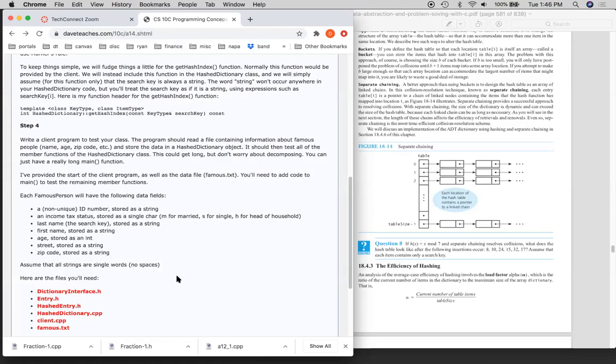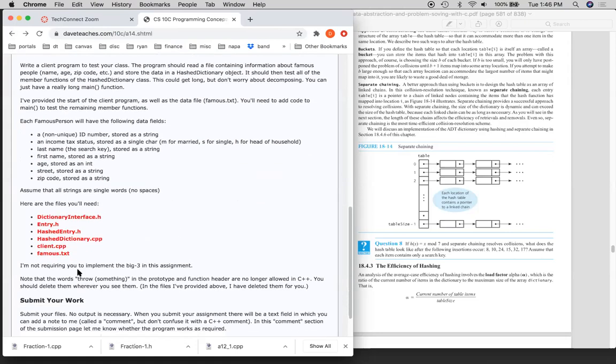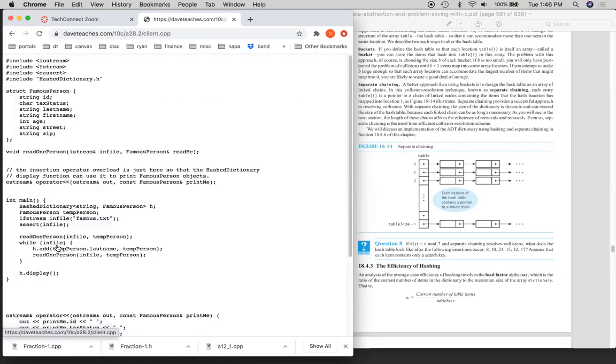And then I also am providing a sort of starter client file. So here's the struct that is going to hold a single famous person.